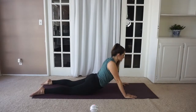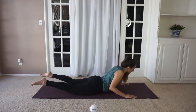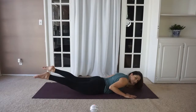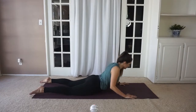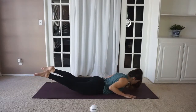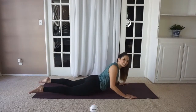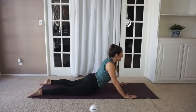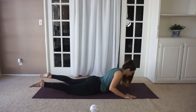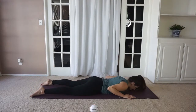When my upper body lowers, I'm gonna squeeze my glutes and try to maintain this shape that I'm making as much as I can so that my legs can lift. Inhale, lift. Exhale, lower. Inhale, lift. Exhale, lower. Inhale, lift without bending your knees. And last one, exhale, lower down. Nice. And then relax the legs back down.